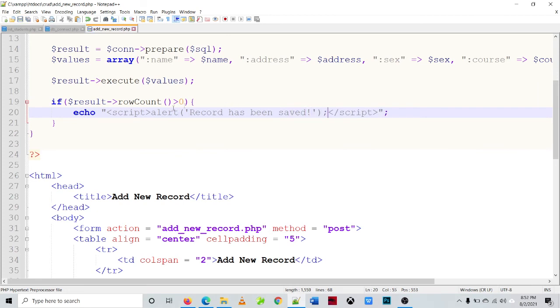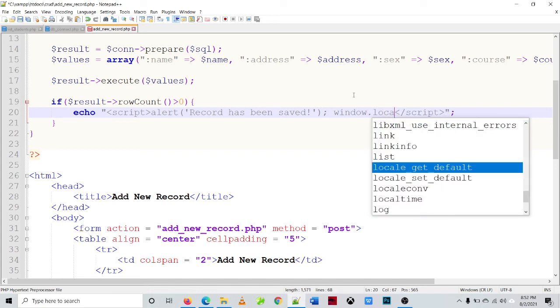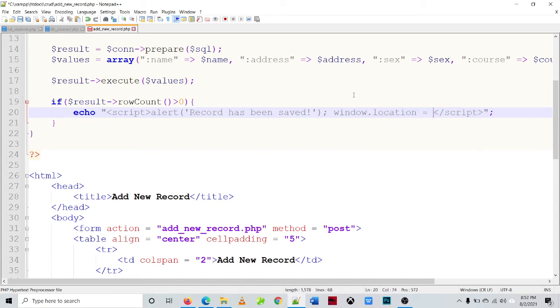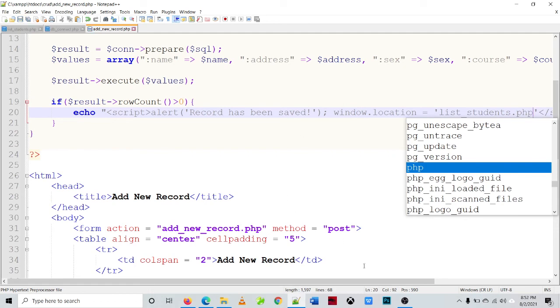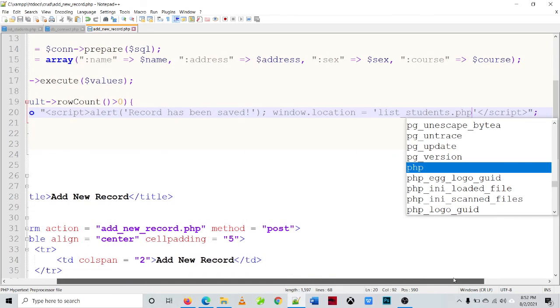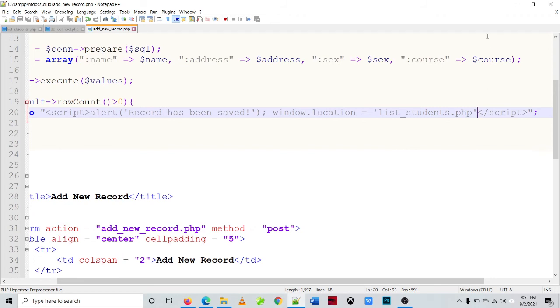And then once the user clicks on the OK button, it will redirect the user to our main file, which is the list underscore students.php. So window.location list students.php.